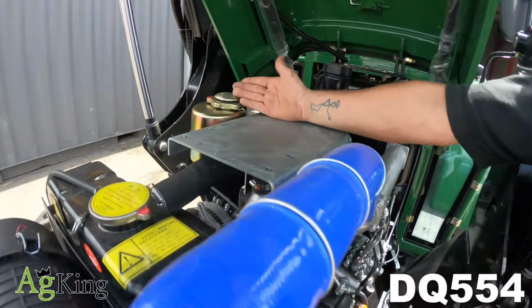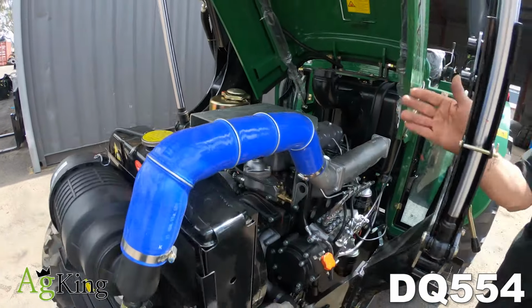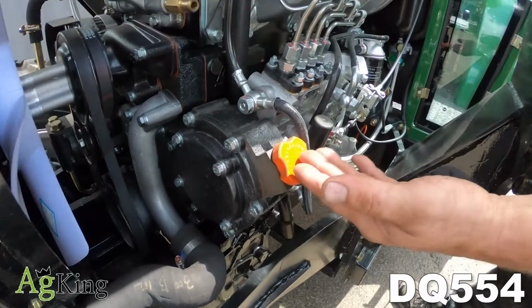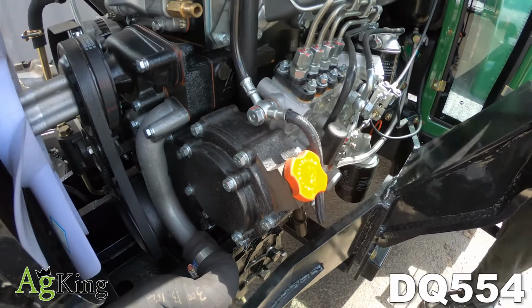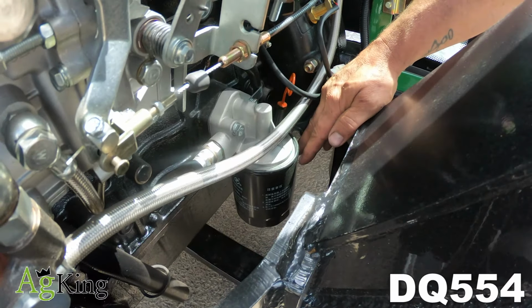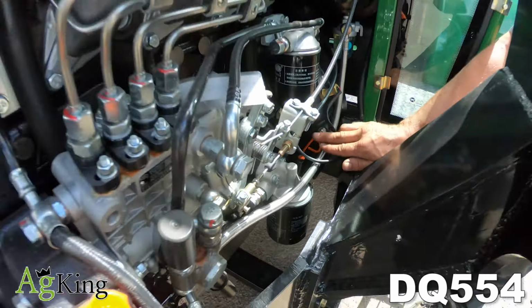Moving back from that, we have our power steering reservoir, which is the universal farm oil for your hydraulic front steering. Coming down further onto the left-hand side of the motor, at the front we've got where you can put your oil. As is with some of the other tractors, it's a bit tricky to get up the top, so we do have the side filling position for you. Your oil filter is just located right here, nice and easy to get to from the bottom. Moving back from the oil filter is your dipstick. As per normal, everything is painted orange for you.